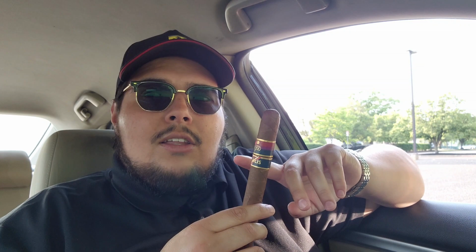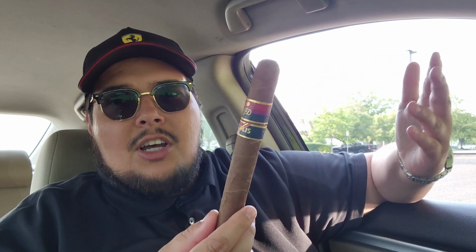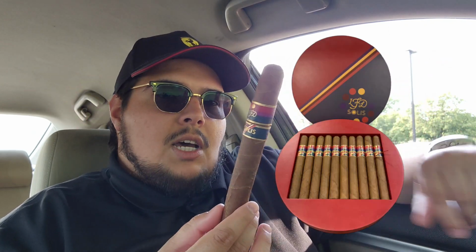This is the Flor Dominicana Solis in a Toro. Remember when it first came out, and I was reading it on Half Wheel, I want to believe, and I was like, wow, I really like the other Flor Dominicana that they make. I believe it's Lenox. It has the moon. Yeah, I think it's a moon symbol. I'll put it right over here. And I was like, I really like that cigar, so let's see how this one goes. And Solis means the sun, so the moon, the sun.